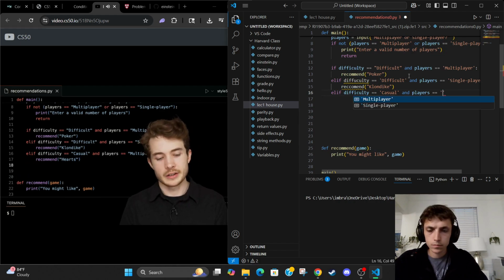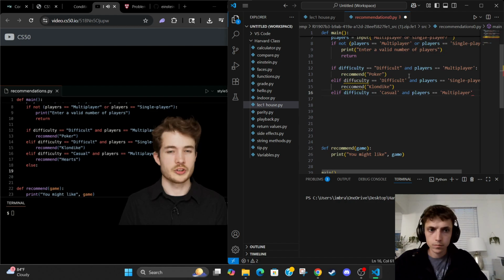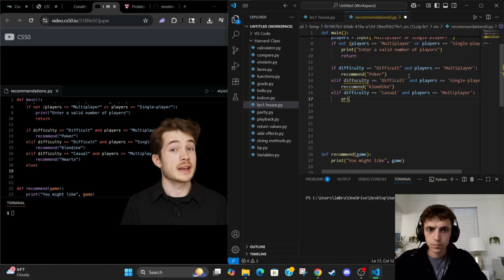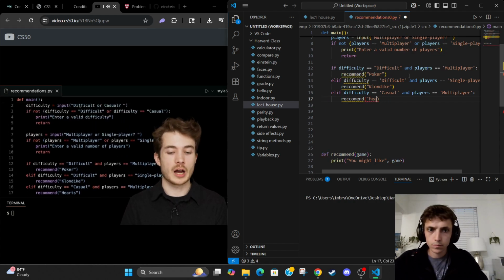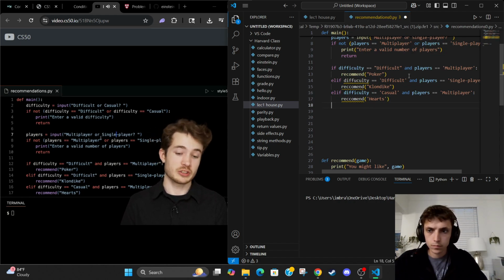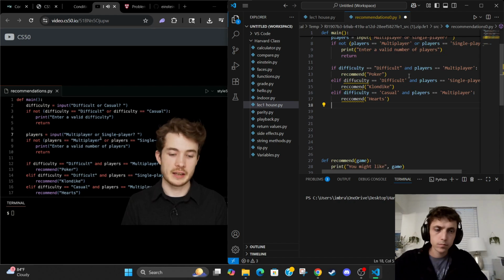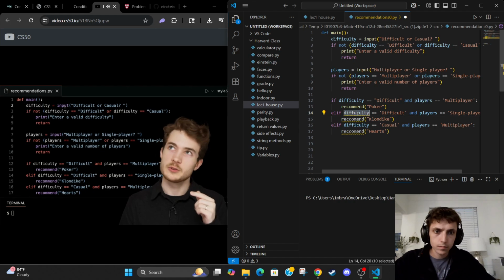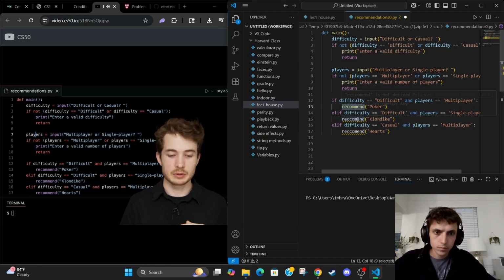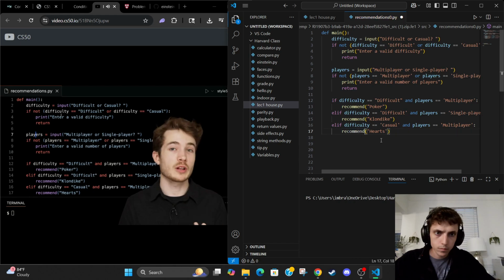Now, here, at the very fourth condition, I argue we can use an else, because we only gave the player 4 possible options, difficult or casual, multiplayer or single player, which can really recommend 4 different games. Really, it's better to think about it as two inputs, difficulty and players, each of which has 2 possible options.